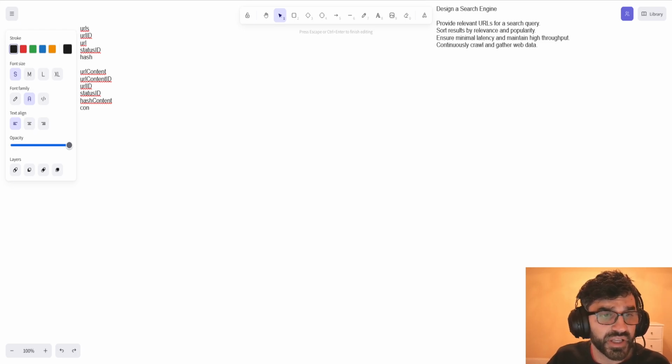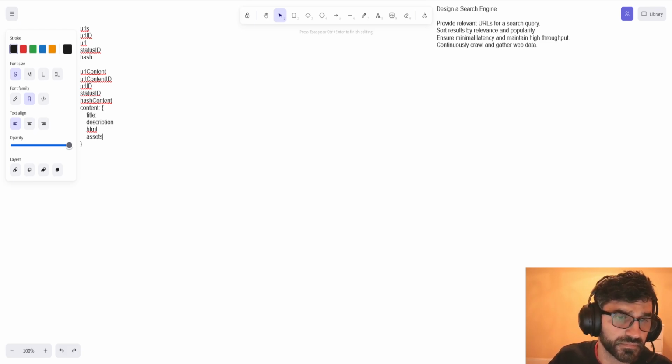And then we'll look at the content. In our content, we will have title, description, HTML, and then we can have assets here. And these can be images, videos, audio, and other.